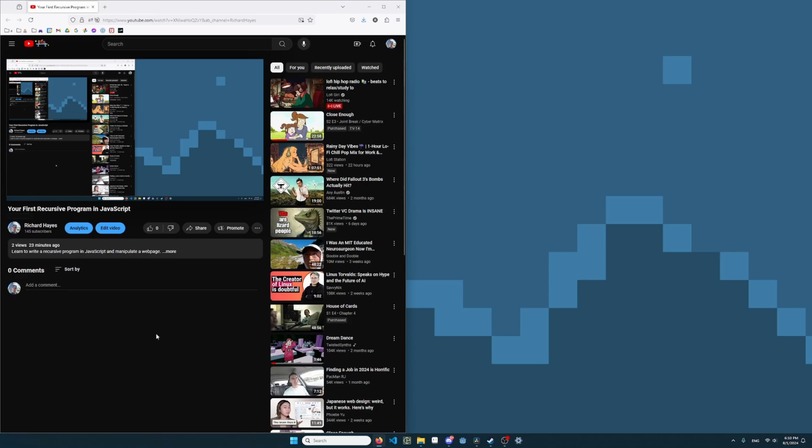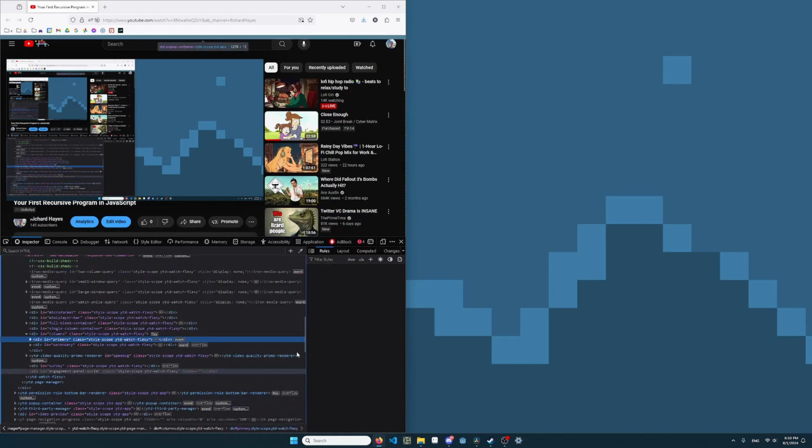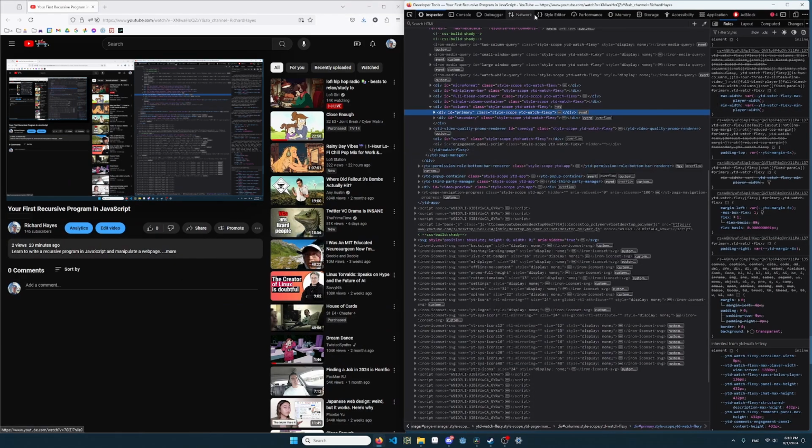Open any browser as you've already done and navigate to the video page that you're currently on and start watching this video. Recursion works in JavaScript and it actually works in reality too. Right-click the page and select Inspect. An overlay pops up. Click the three dots in the top right to pop out the overlay so we can snap it to the right half of the screen.